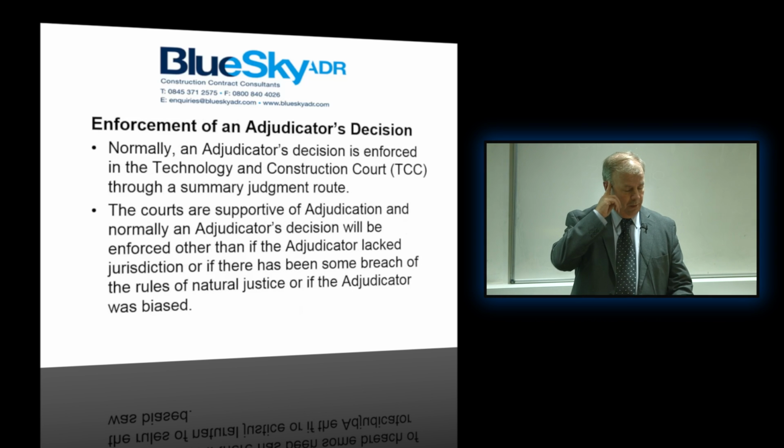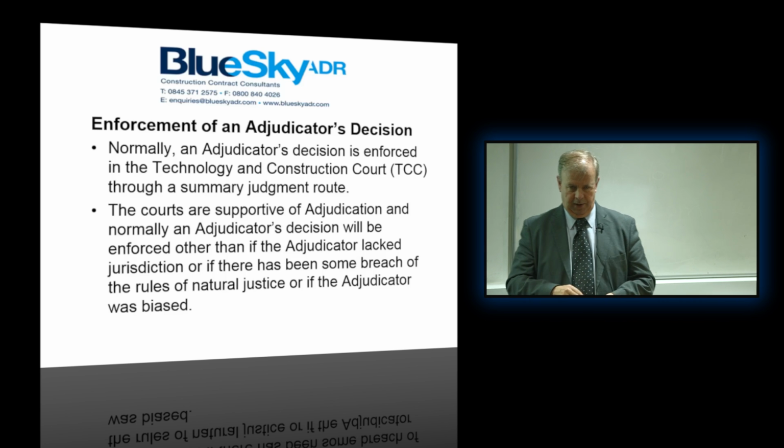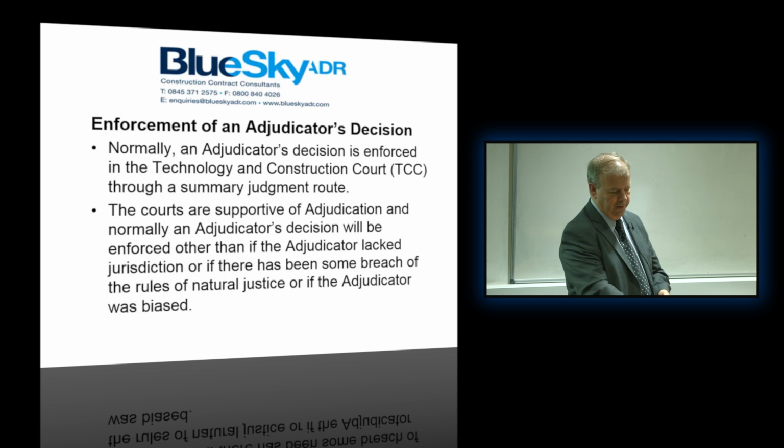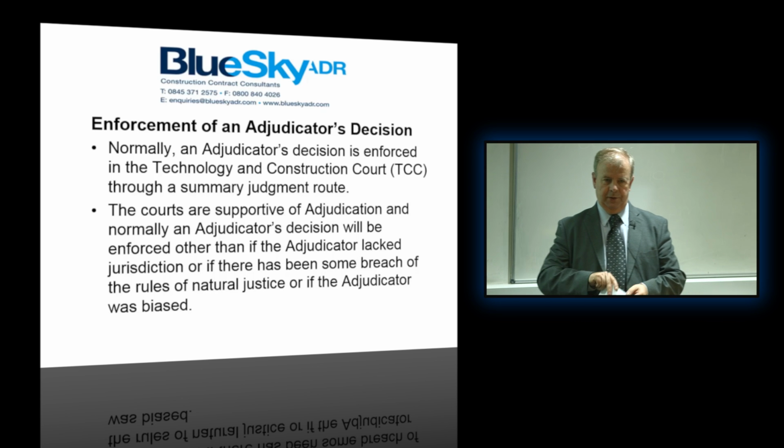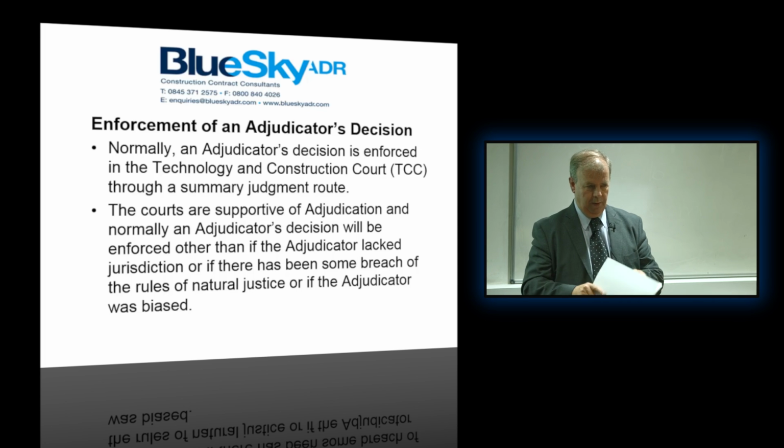Now, when you get this decision through from the adjudicator, it might say to one party or the other, you've got to pay a considerable sum of money. It might be £1 million, it might be £50,000, it might be £2 million, whatever it is. The adjudicator will say party A has got to pay party B £1 million. And all that would be is a document like this with all the build up to how he arrives at his decision. At the last page it will say party A has to pay party B £1 million.